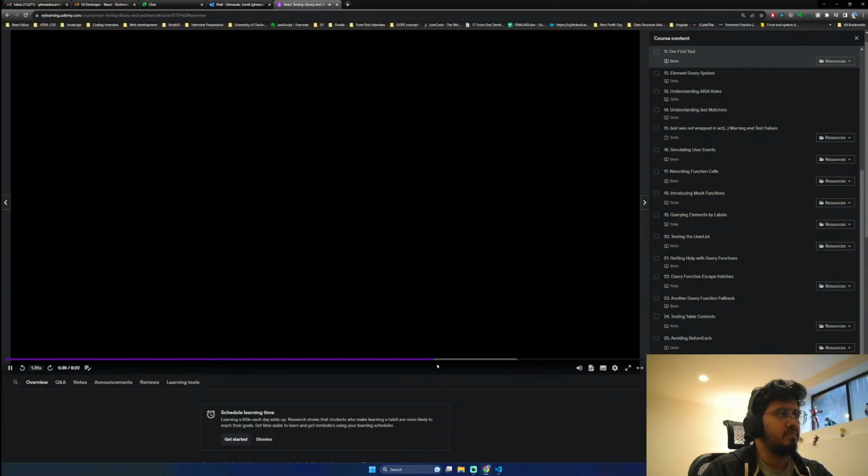Now in step number 2, we're going to either manipulate the component or try to find an element that has been rendered by it. So in this case, we might try to find those two text inputs that we've added in and that button as well. The code that we're going to write out to try to find these different elements is going to be a little bit mysterious, but we're going to go into great detail on what it does in just a little bit. So first, I'm going to declare a variable called inputs, and this is going to be screen.getAllByRole, and I'm going to put in textbox.